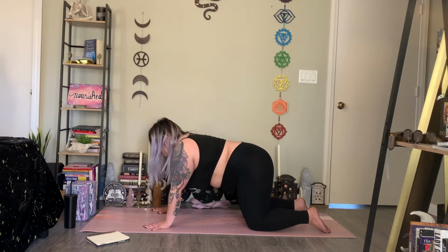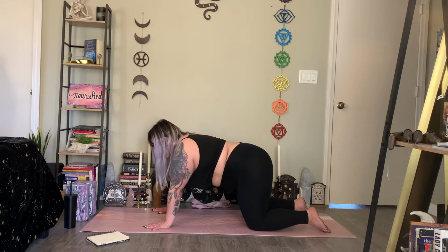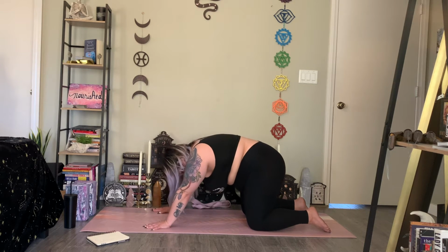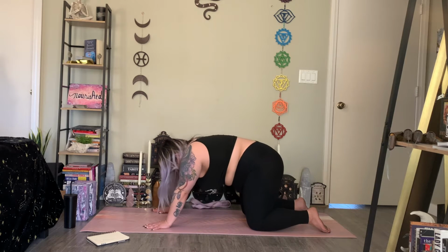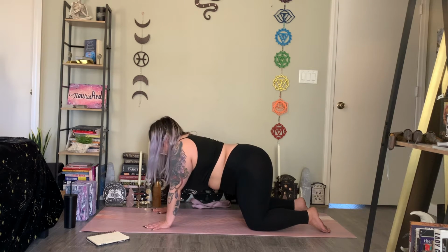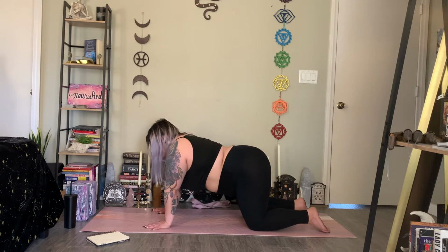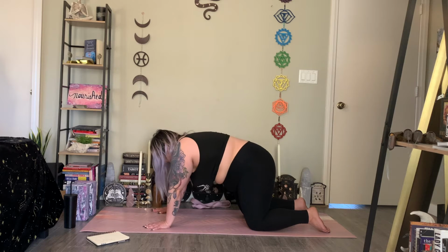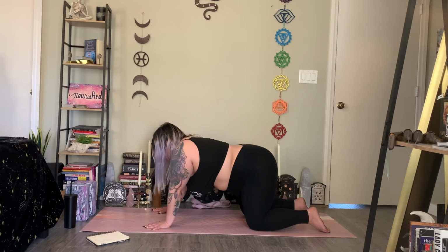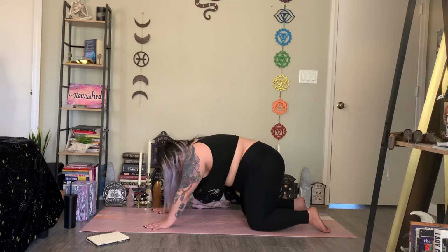Inhale to open. And exhale to kind of close it off. Now, I encourage you to do what feels good here. Just remember to link your breath to your movement, but you can go fast, you can go slow. You can take any kind of wiggles or movements here that feel good. If you want to rock from side to side, if you want to take some full body circles. This is kind of a place to feel the flow and listen to your body.